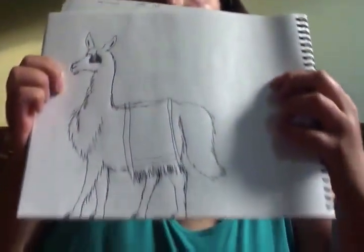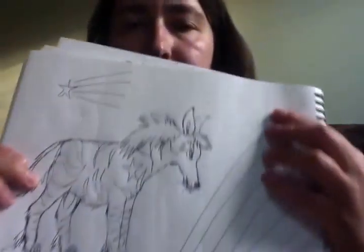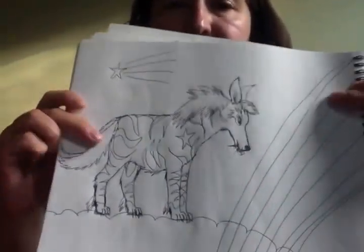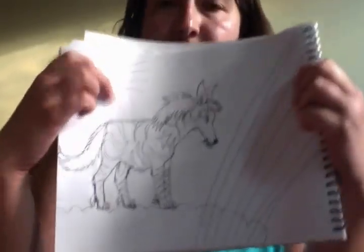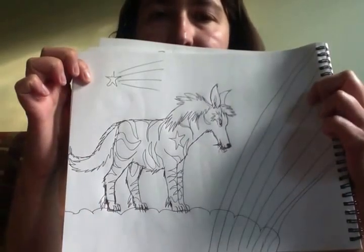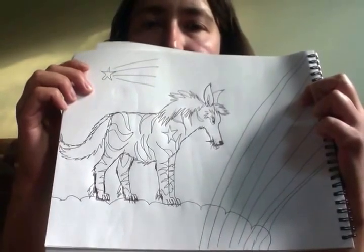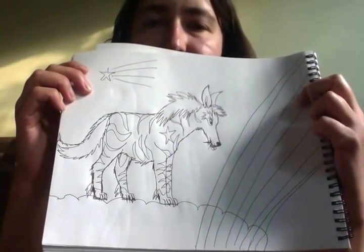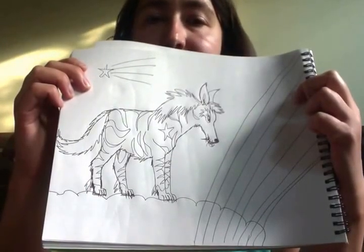And here is a llama. Then right here, this is a striped hyena. I'm going to color this with rainbow colors because it's supposed to represent the rainbow. This is a striped hyena equivalent of an 80s character such as My Little Pony, Care Bear, or Rainbow Brite — you've got the stars, clouds, and rainbows. I'm probably going to give this hyena rainbow stripes and a different colored mane and tail with bright colors.